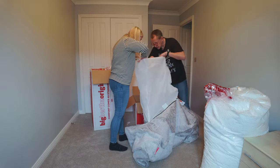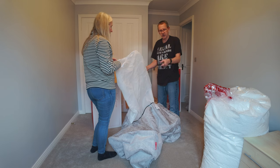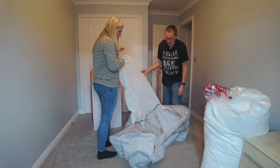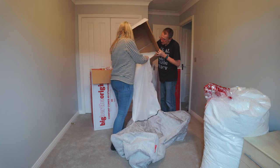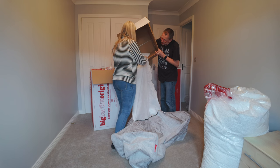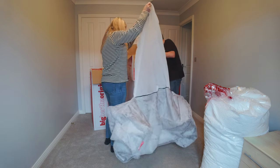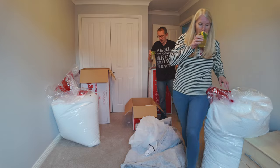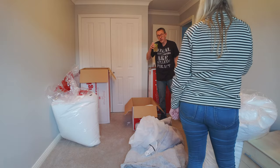It's got holes in the thingy - that's a bit weird, isn't it? To let it in. So we've done the pouffe, but not too sure because it might have too many beads in. We might have to take some out and put them in here, but this is the actual sofa. We're now going to try and fill this up and I'm sure this will be a huge success. It definitely is easier if you put it in a box first. Definitely follow the instructions and use the box as a filling tool. It's actually taking longer than we thought and drives you a bit mad with all the little balls. So having a mojito halfway through - I think that's a good thing to do.